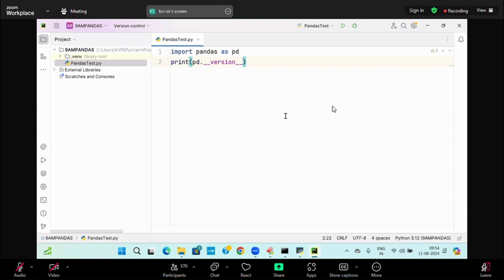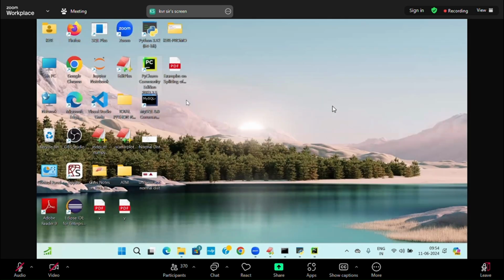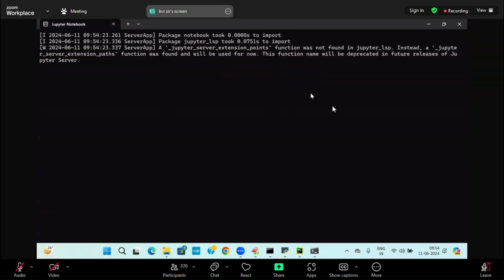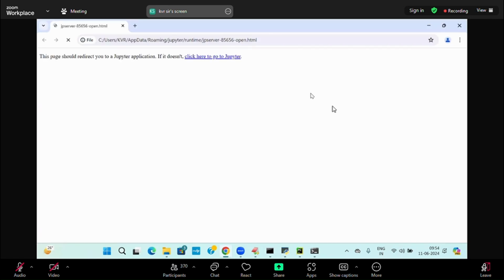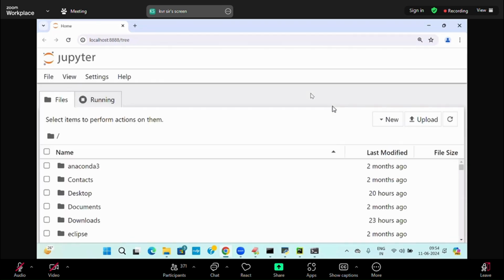Next I'm going to introduce Jupyter Notebook. This is what we use in real time. Pandas, NumPy, Matplotlib, people will use. The pandas module is present by default in Jupyter Notebook, which means you need not install pandas explicitly.